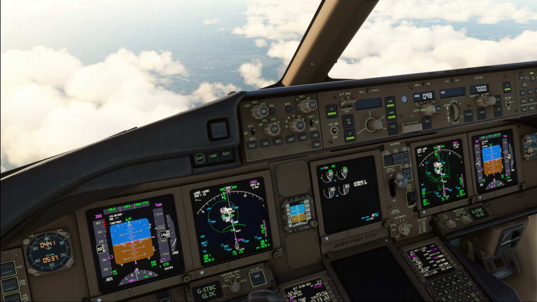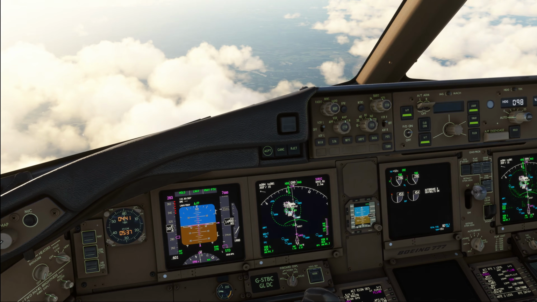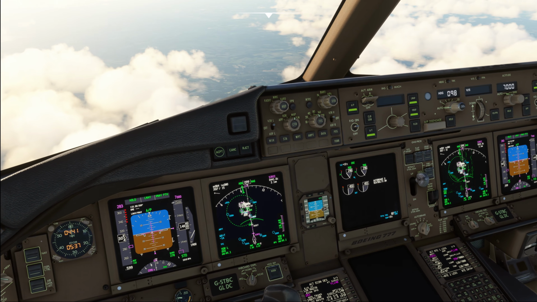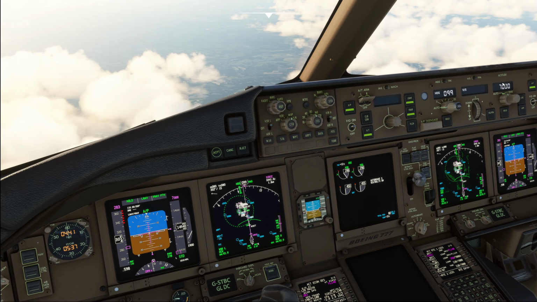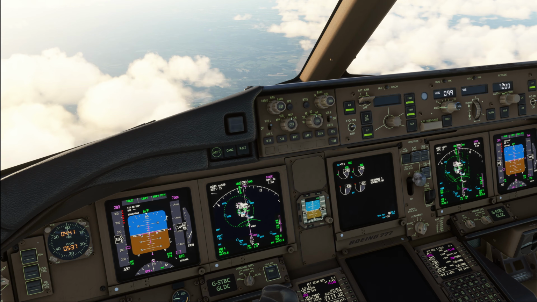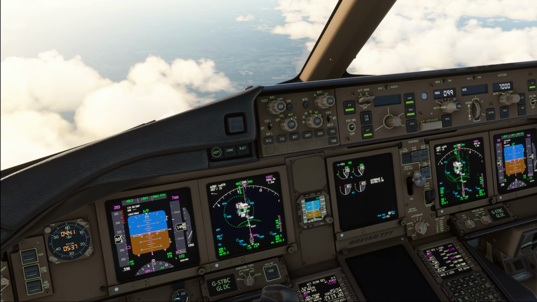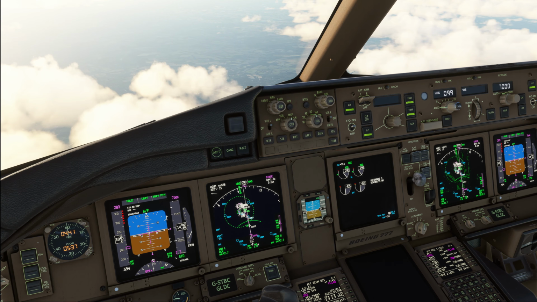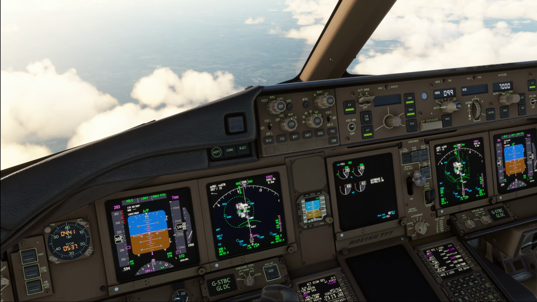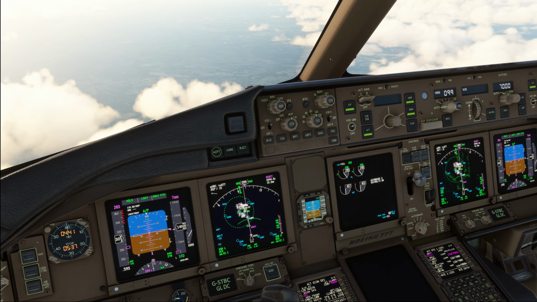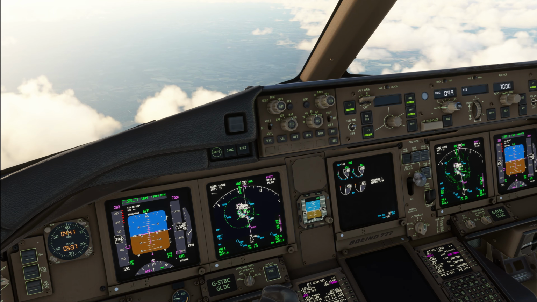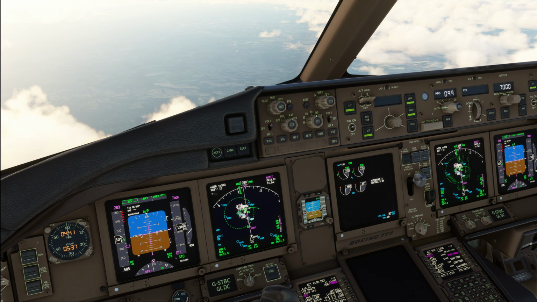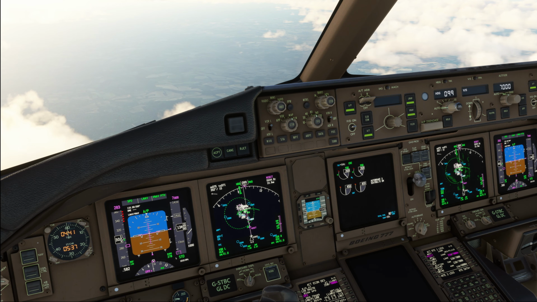So we can continue our descent down to 7,000 feet, which is going to be our next restriction after Zurich. Now, if ATC clears you to descend to a flight level that is below a constraint, technically speaking, you would first dial in the constraint, and once you are 2.5 miles prior to the waypoint in VNAV, then you can dial in the next lower altitude. In practical terms though, many 777 pilots would simply go ahead and dial in the ATC cleared altitude straight away if VNAV has the vertical restriction in its flight path.